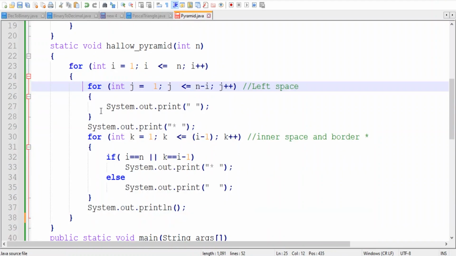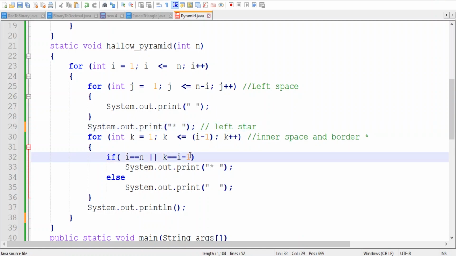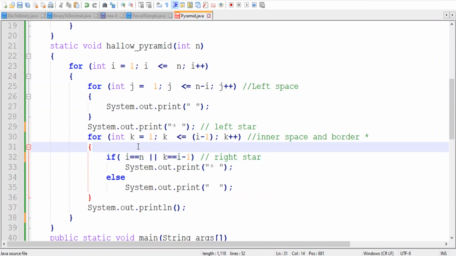The first for loop is for printing space. This is for printing the left side star. And this k equals i minus 1 is for the right star. And when i equals n, what does it mean?